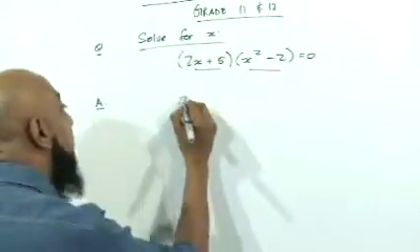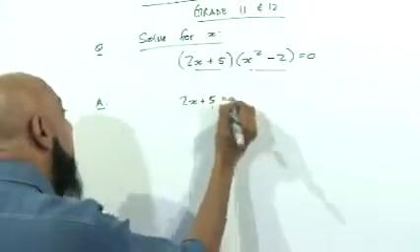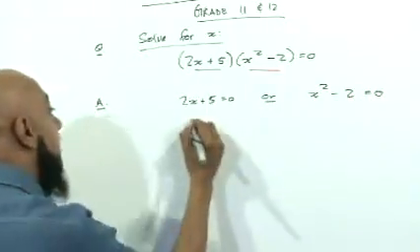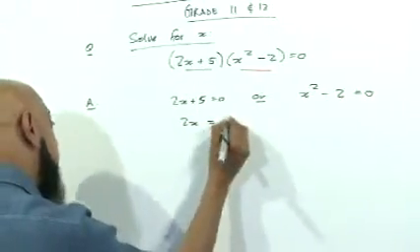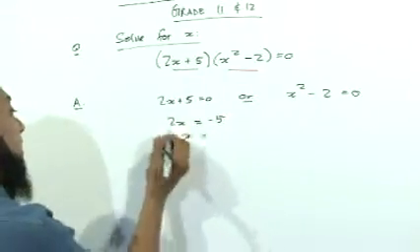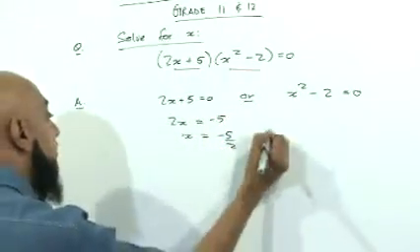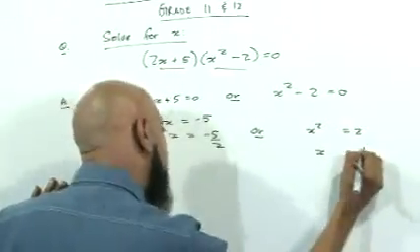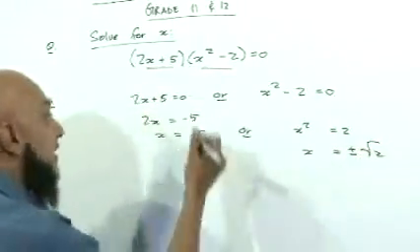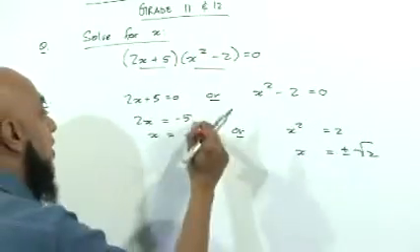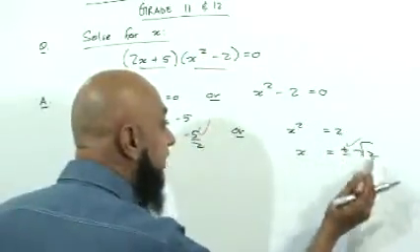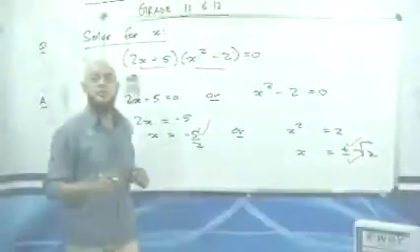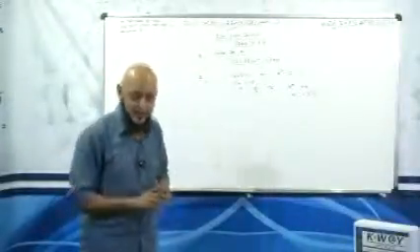So let's get started. We say 2x plus 5 is equal to 0, or x squared minus 2 is equal to 0. 2x is equal to negative 5, x is equal to, divide by 2, minus 5 over 2, or we got x squared is equal to 2, x is equal to plus or minus the square root of 2. So there we go, we've already got 3 solutions. 1 solution, 2 solutions with the positive, 3 solutions with the negative. So that already sorts the whole problem out and you got yourself 3 marks already.